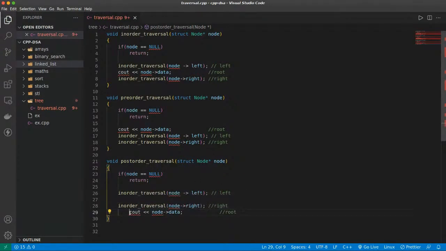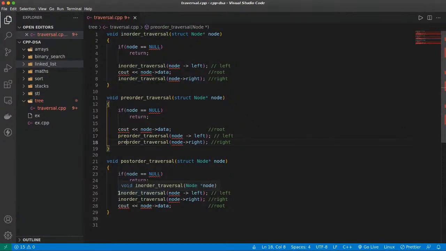Okay, and I think I missed some more changes. The changes are that I have to change the names of the functions everywhere. So this will be pre-order, and this will also be pre-order. Here both of them will be post-order traversals.